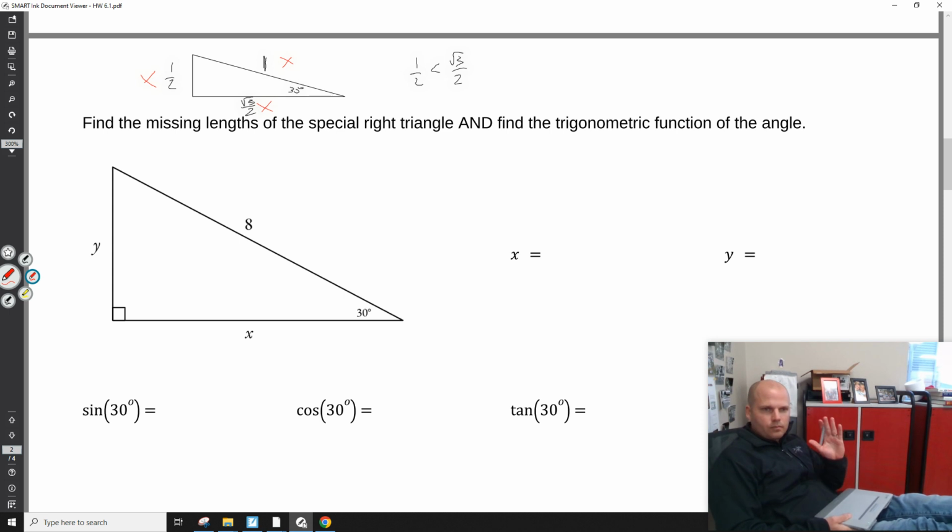So here, what if my hypotenuse was 8? Oh, okay, well, if this was 8, I would take 8 and multiply by half, and I get y has to be 4. I'd take 8 and multiply it by root 3 over 2, and I'd get 4 root 3. So this is how we can understand this proportionality of things. And then watch what's going to be great.